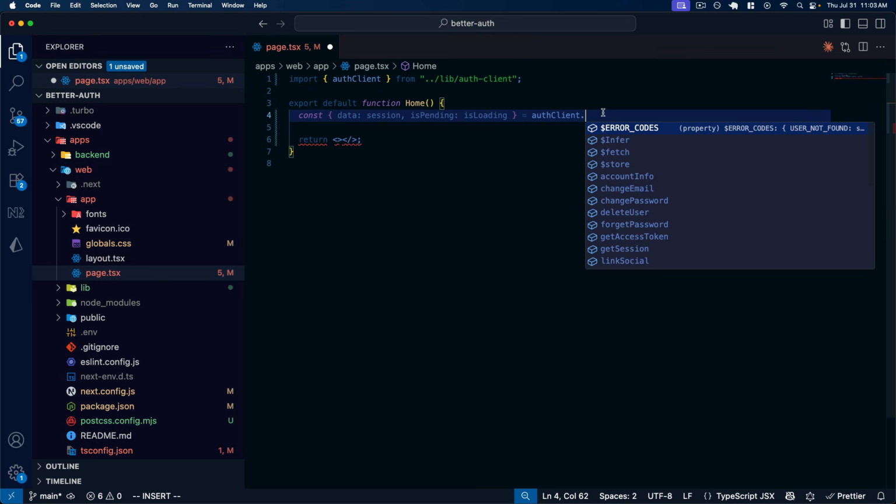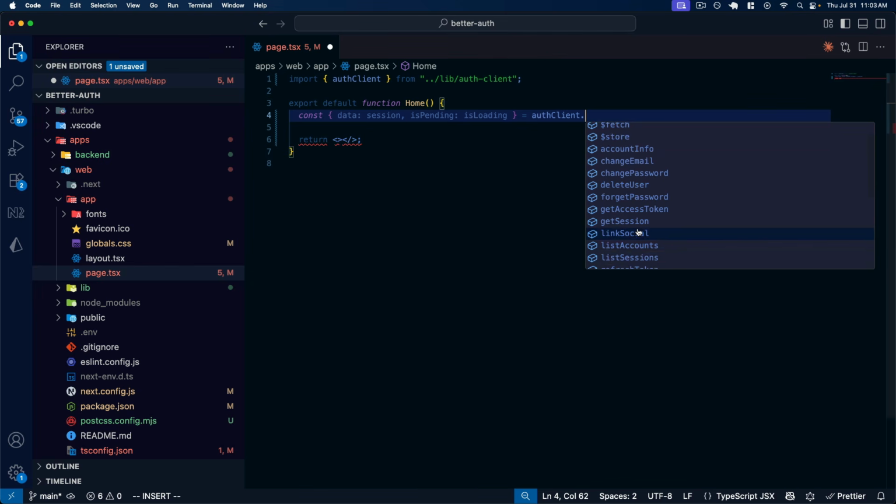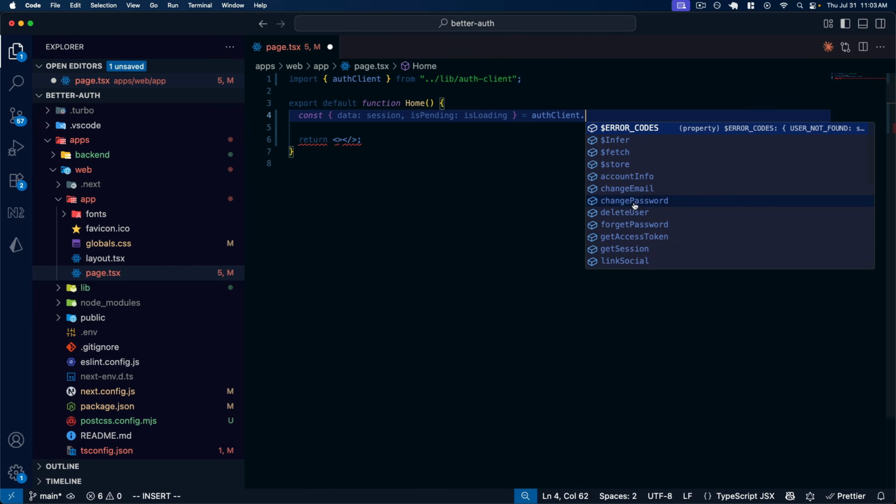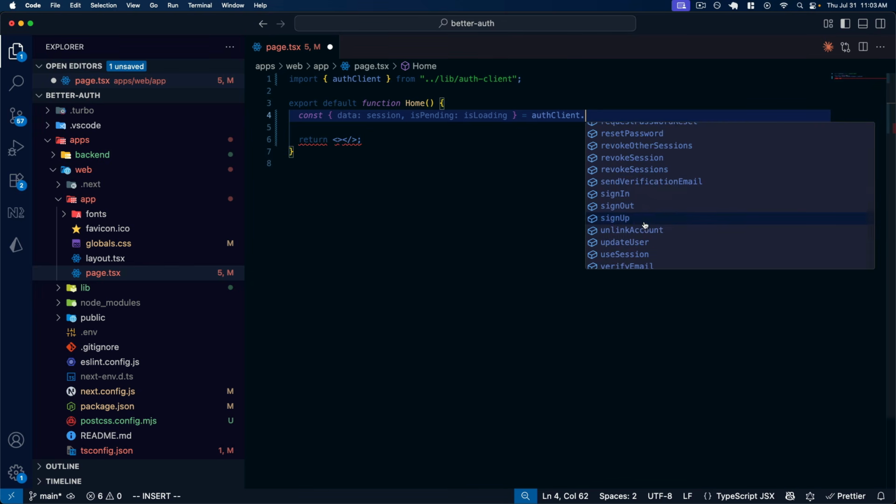And we can see here the auth client provides us with all of these useful client-side functions around authentication. So we can use it to call sign in, sign out, sign up, update the user, verify email, reset password. And so all of these client-side authentication methods that we have access to will actually call the backend Better-Auth instance that we set up.